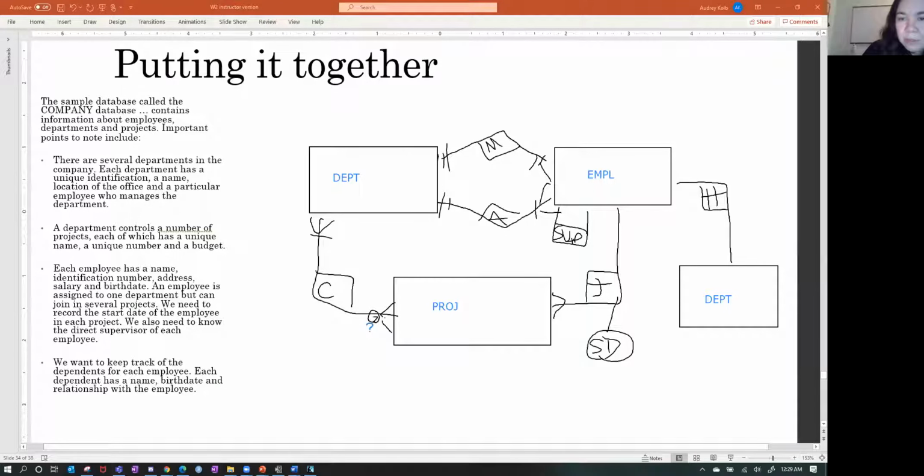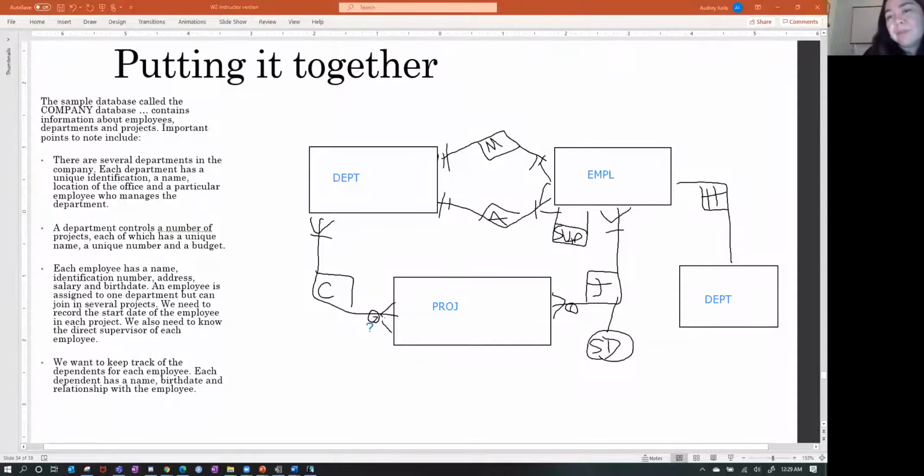Between employees and projects, we know that employees can be assigned to multiple projects. We already talked about this. Do they have to be? I don't know, so I'm going to put a 0 there just to be safe. Can projects be assigned multiple employees? Yeah, I hope so. That would be terrible. Can it have no employees? I don't know about that. Again, it depends on how they do the size. You probably need at least 1 employee, though.